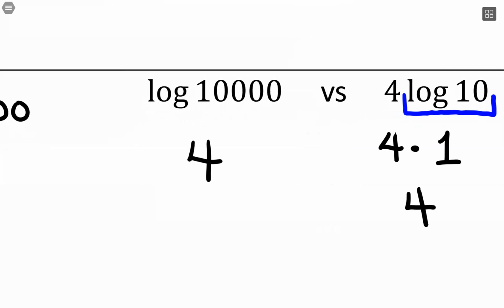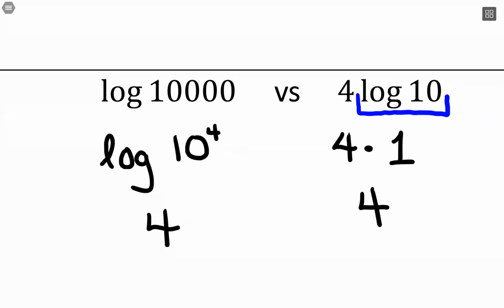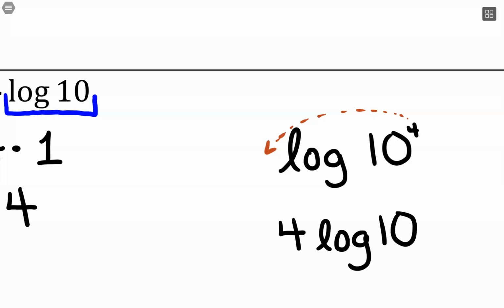Now, I'm going to do one little extra step on this left-hand side, where I change this to logarithm base 10 of 10 to the 4th, instead of writing 10,000. What we're seeing here is a kind of movement of the exponent. We can take that exponent of 4, where it would usually show up, and put it out front as multiplication. So we have log base 10 to the 4th, and I can take that 4 and put it out front as multiplication, so that we just have 4 log 10. We moved our exponent and it becomes multiplication out front, and then we just have an exponent of 1 right there. So that's a rule that we can follow as well.